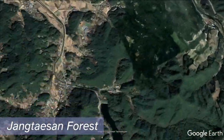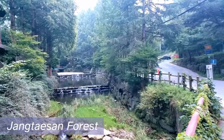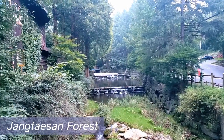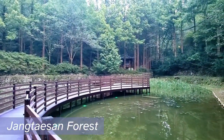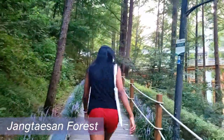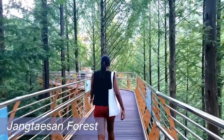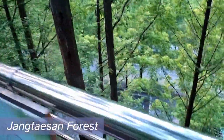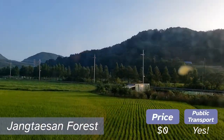Next is Jongtaesan Forest. This is one of the most beautiful places in the province, and one of my favorite places in the entire country. The park is covered in large ginkgo trees and has many areas to hike and relax. The air here feels amazingly fresh, and the skywalk has some of the coolest nature views I've ever seen in Korea — it's literally a huge suspended boardwalk several stories up in the air. Admission to the park is free, and there's a city bus that regularly takes you all the way out. Just be sure you get there on time to take the last bus back into the city.